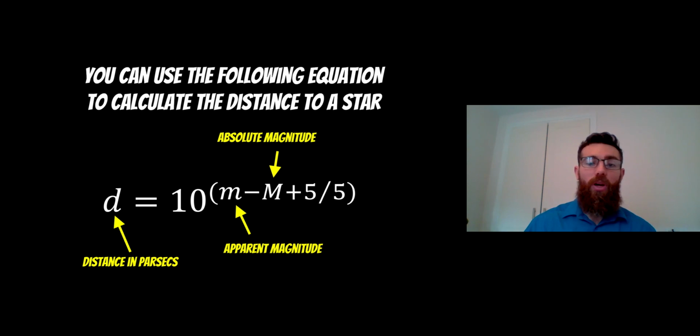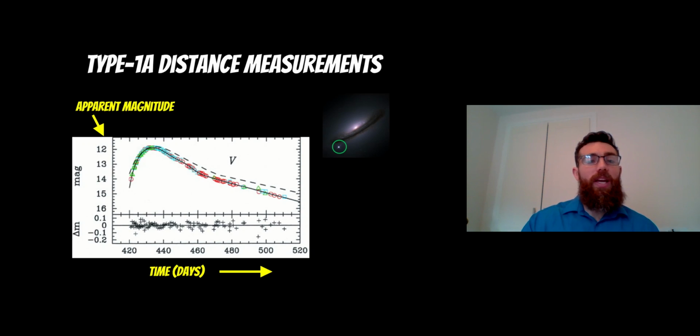Now we know how bright a type 1a supernova should be from a set distance, and we can just measure its peak apparent magnitude to get the distance to it. So here we've got an example of one. On the right hand side you can see you've got a galaxy and what looks like a very bright star, but it's actually a supernova. And if you think about the fact that a galaxy is a collection of billions of stars, you've got this one supernova which is outshining all of them.